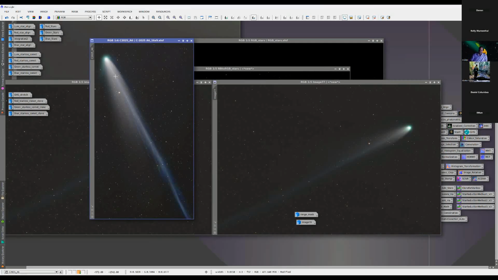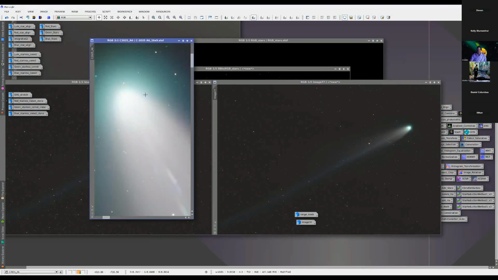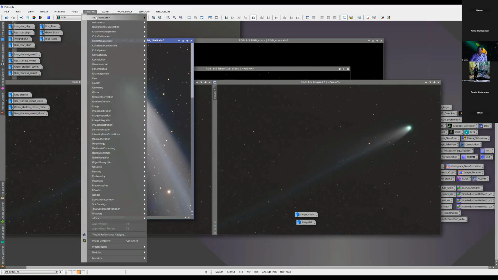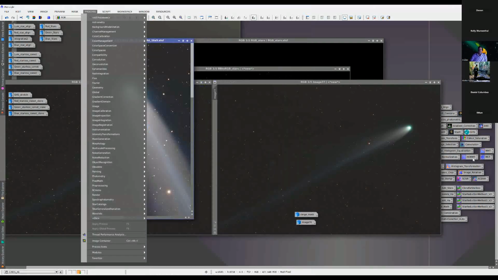There's another process I throw in here, Devin. Can you zoom in on that core a little bit more of that image? You can zoom out a little bit. Okay, there. There's this thing, it's a wavelet. So go to process and HDRMT. It's one of the wavelets. Oh, HDRMT right there.